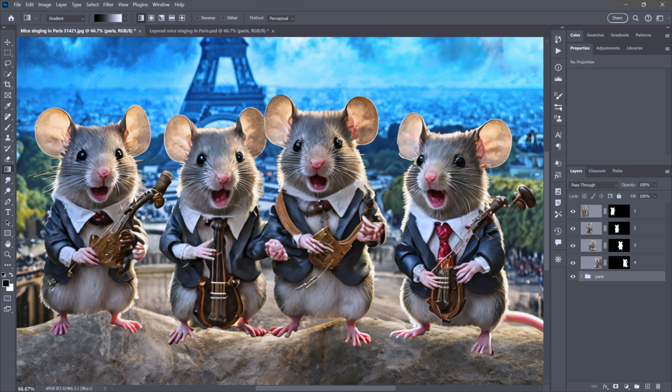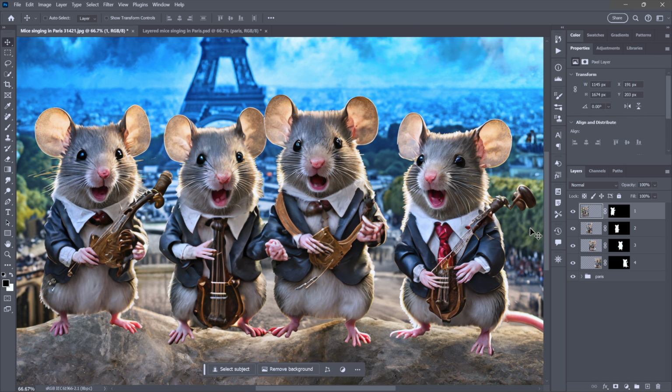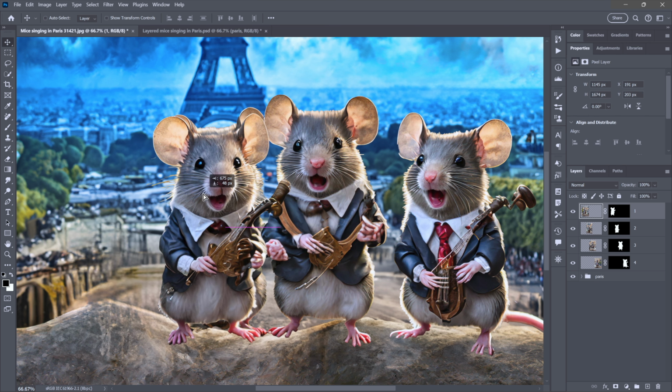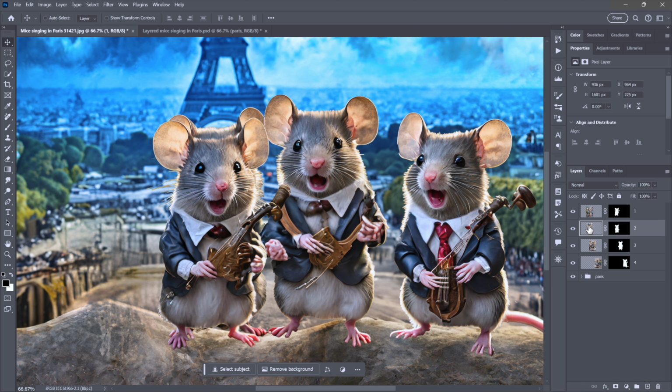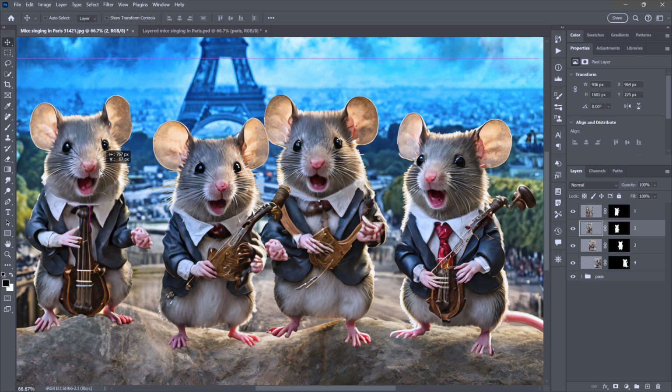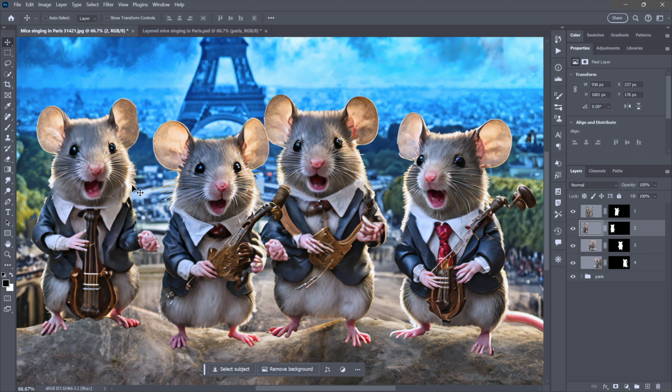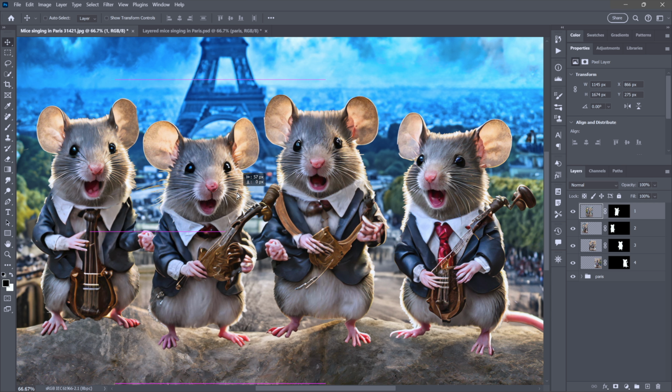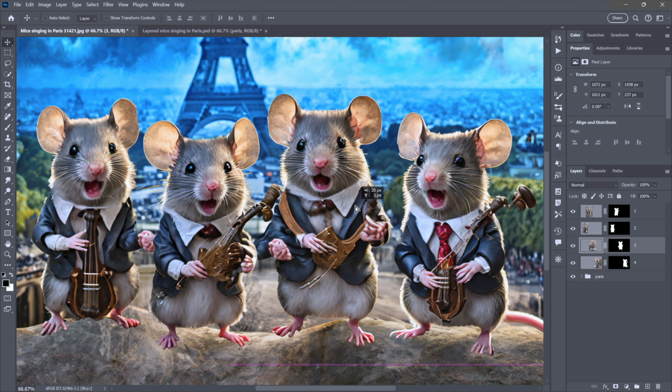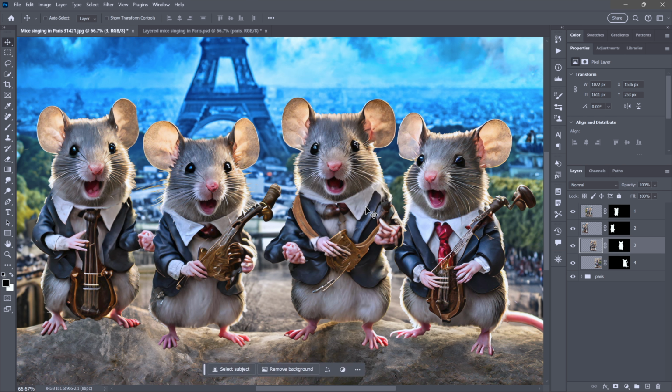And I can drag them around. So I could press the V key to get my move tool. I could switch to mouse 1 right here, and I could drag it to the second position like so. No problem, drag mouse 2 to the first position. And notice the edges are going to work out pretty well. Not great, but pretty well, because this is the background they vaguely came from. So they're going to kind of match pretty well.